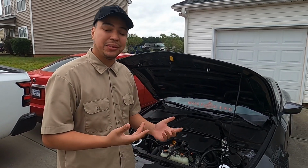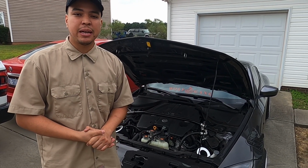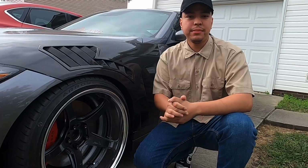You don't really have to do much to have fun with these engines and to make them sound cool, and we'll provide a little sound clips here and there, but that's the drivetrain right now. Obviously made it to the 6-speed manual transmission. So there you go, guys, VR30 power.